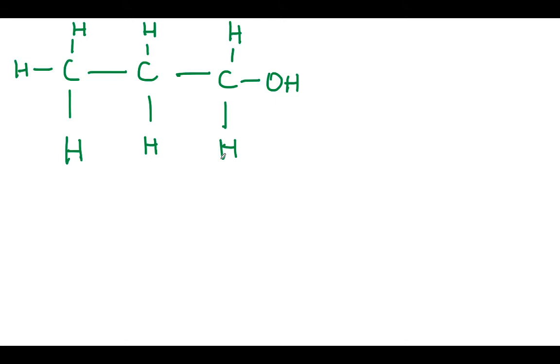So here's our first example, and our rules that we learned for our previous naming. So for our alkanes and our alkynes and our alkenes, all of that kind of stays the same. So you always still want to identify the longest continuous carbon chain. The one difference here is that you want to give priority to the carbon that the hydroxyl is attached to. So because I see that this OH is attached to this carbon, this is going to be automatically carbon number 1, carbon number 2, carbon number 3. So because I see 3 carbons, I am going to write propane.